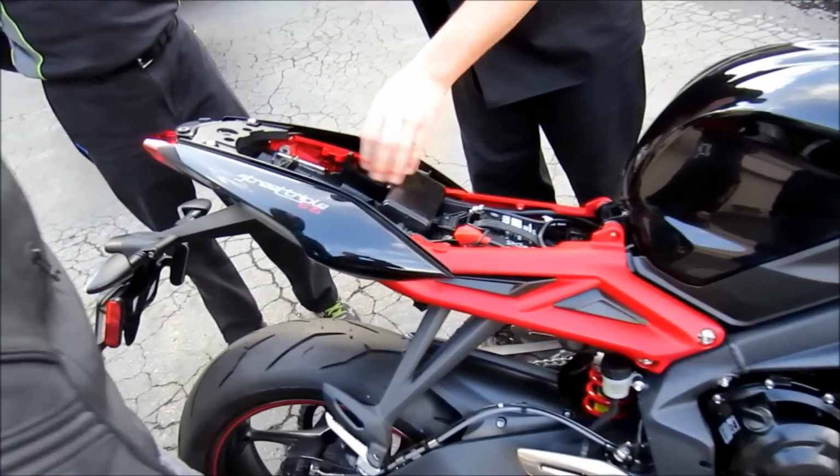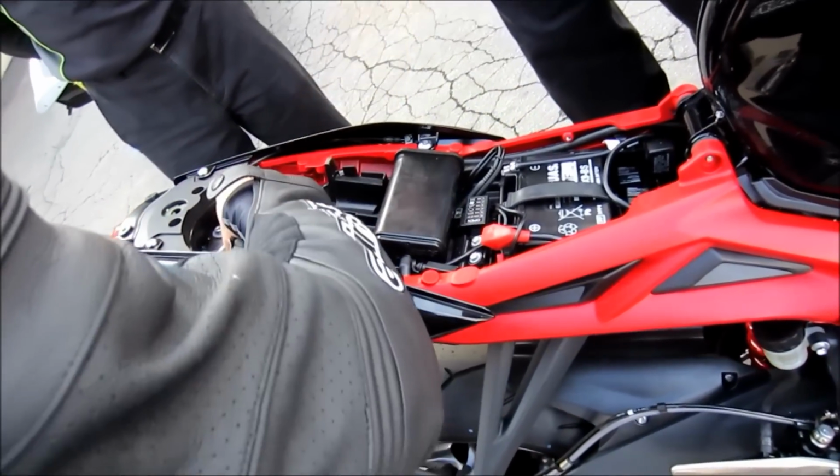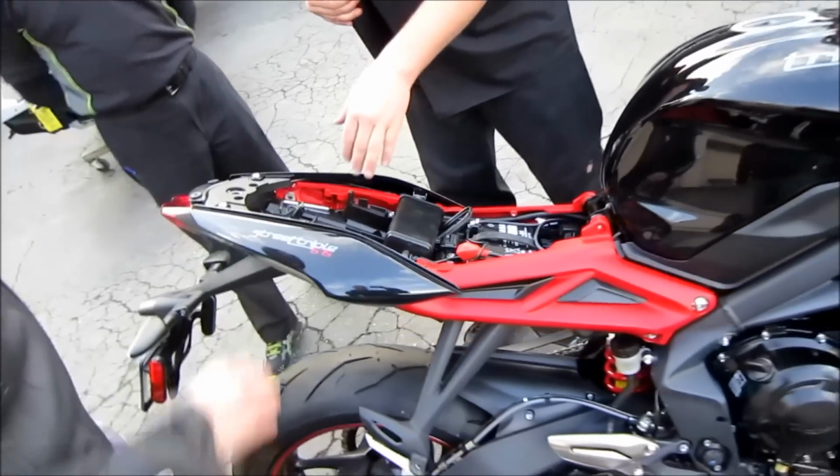Your charcoal canister and a little bit of room for, say, your paperwork or your registration. Some tools in there, that's pretty cool.